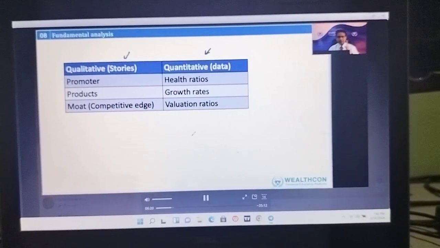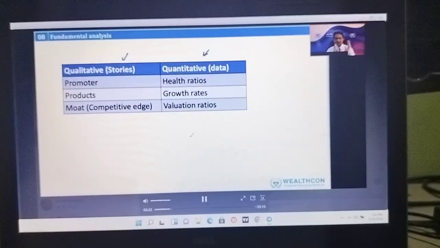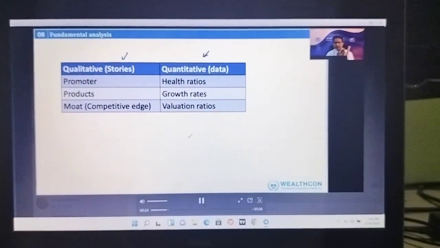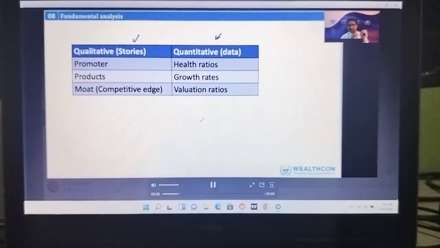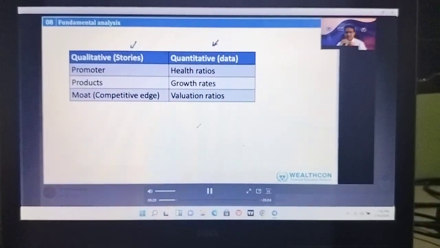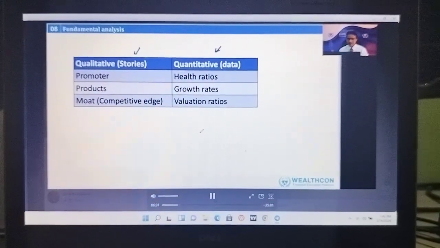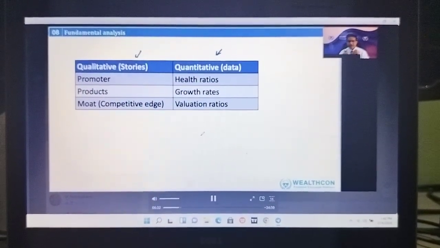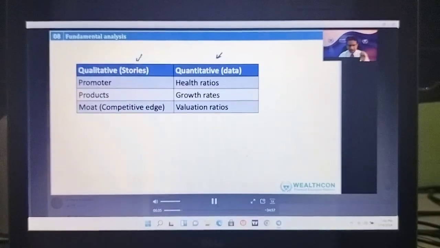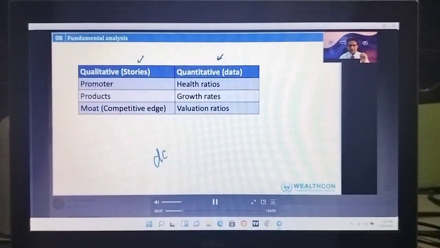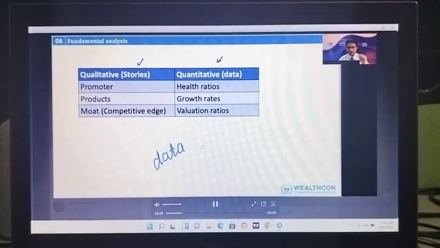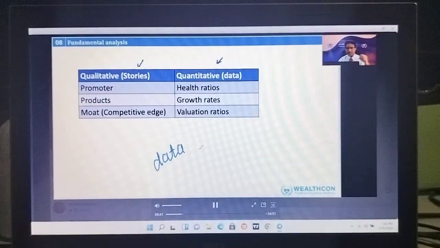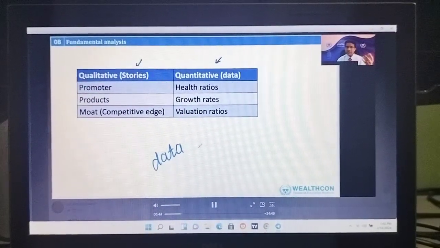Some people are divided into two gangs. One is story based. There is someone called Damodaran who does the valuation based on stories. Then there are people like Warren Buffett. They say only go by the data. We are interested in the data-driven story, because only data may be misleading, and the future cannot be predicted based on only data. You need a story.